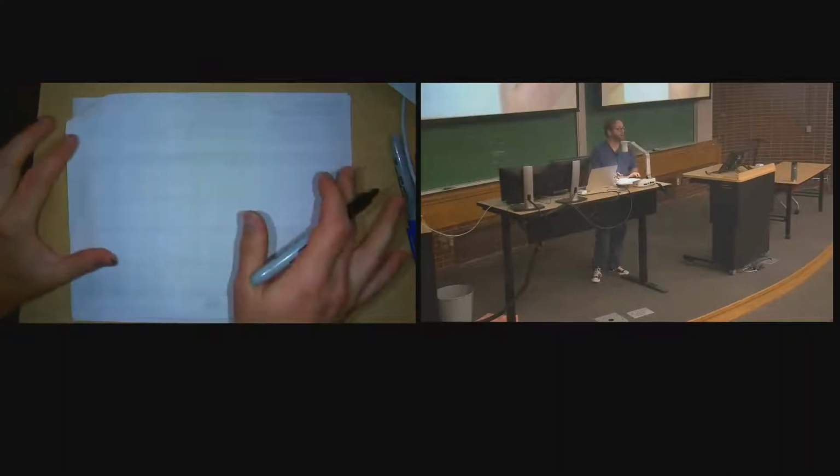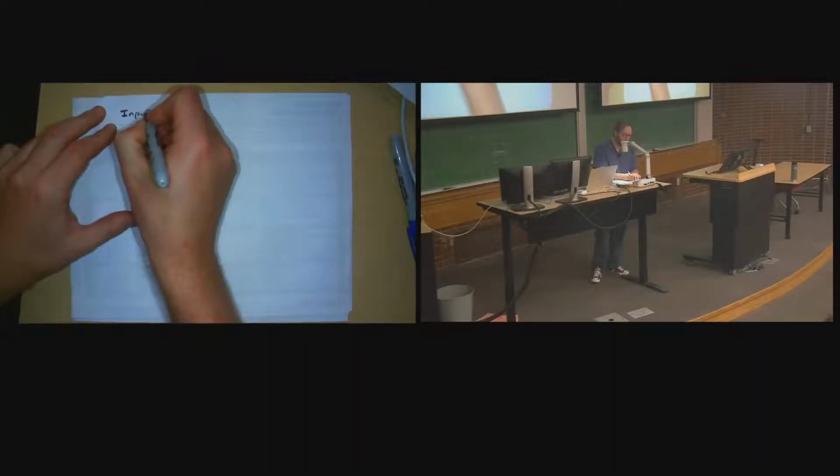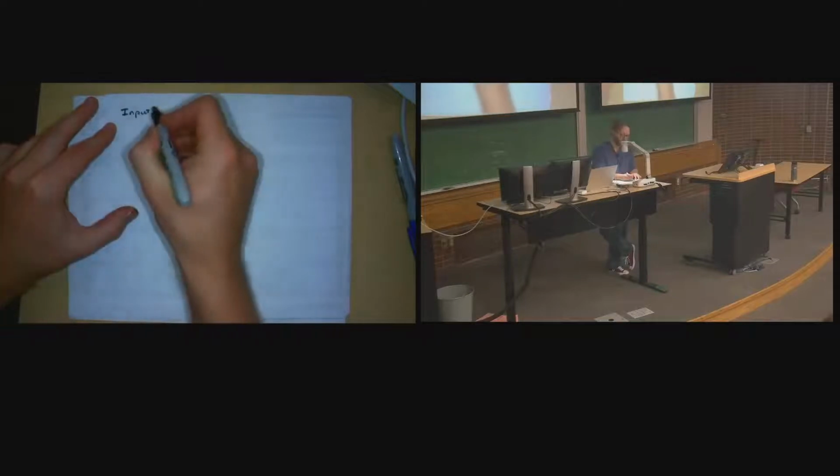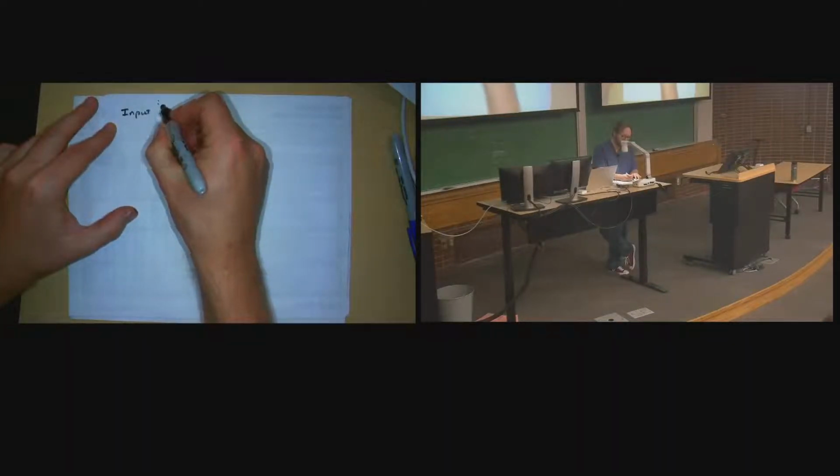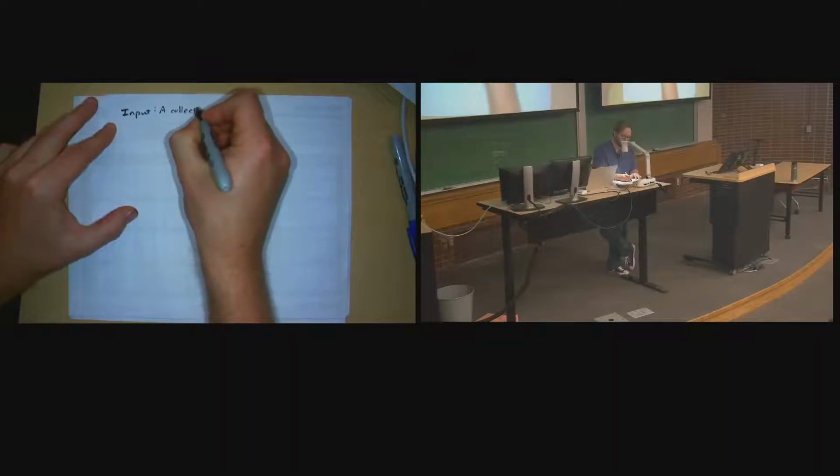And for that, instead of writing C code, I am going to write pseudocode. Pseudocode being fake code. Pseudo, fake, code, right? So I'm going to start just giving a general process here. This is not going to be C code. This is not going to be Java code. This is not going to be Python code, right? Instead, it's going to be pseudocode. There are no hard and fast rules about pseudocode, by the way. If there were hard and fast rules about what you should write when you write pseudocode, guess what? You've got a programming language, right? And that's not what we want. So my input here is going to be a collection of elements.